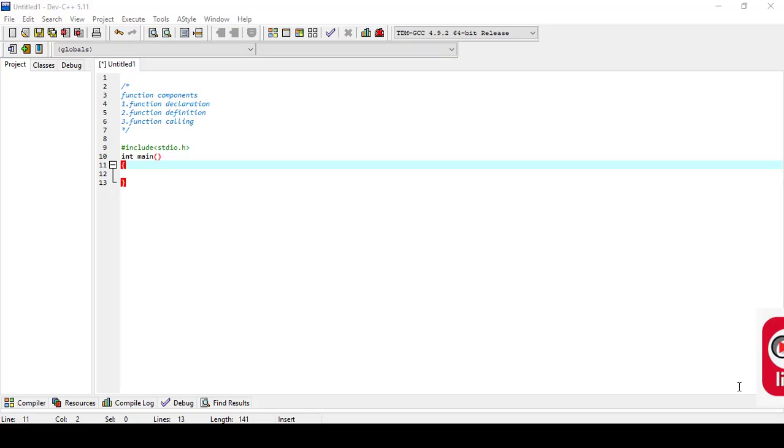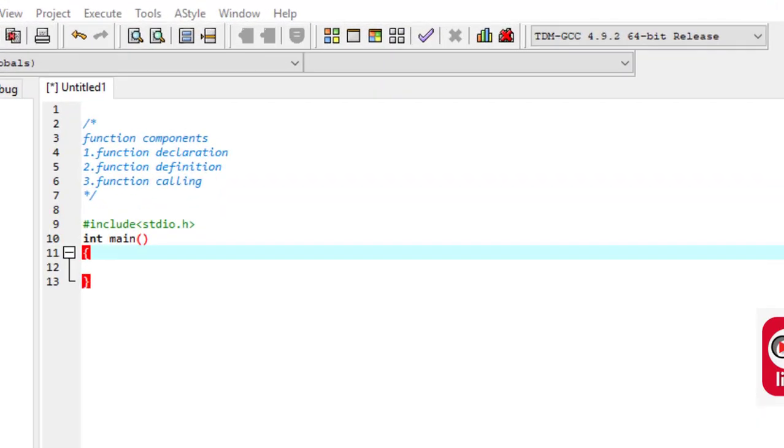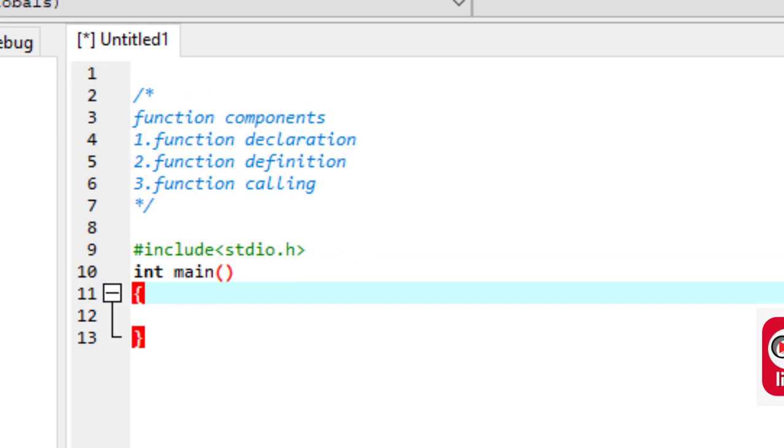Welcome back. In today's tutorial, we are going to see the practical part of functions. In the previous tutorial video, we have seen what a function is, what the use of a function is, and the different components of functions. We have seen that in a theoretical way. In case you missed it, you will find the link in the description so that you can watch that video before you watch this one. Now we are going to see the practical part of function and how it works.